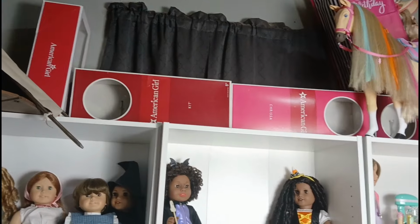I don't know how to keep them up because they just keep falling down, and it's very annoying, and now I have to fix their hair. So I guess let's get on with the video.